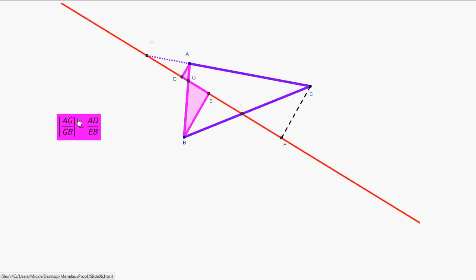So, we put an absolute value around here to acknowledge the fact that, although it's not the case in this diagram, in another triangle, point G may be outside of the line segment AB, and therefore that segment might be negative. But this, on the right, is merely a ratio of positive numbers. And that's good enough for us. That's all we really need at this point.